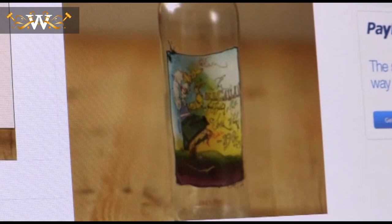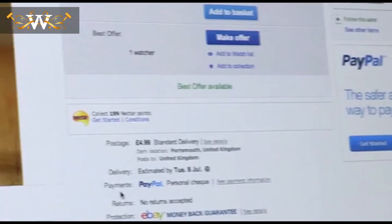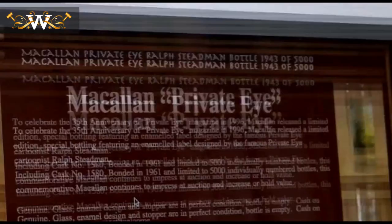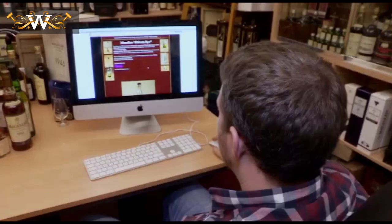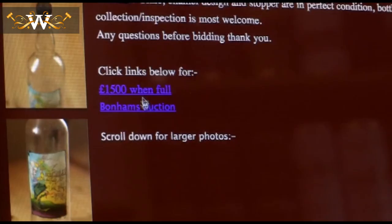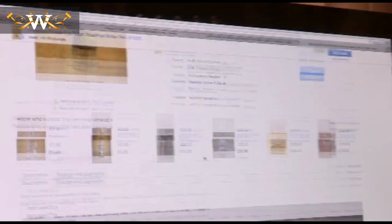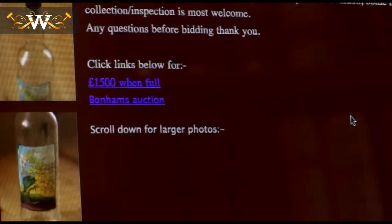Here's an empty bottle of Macallan Private Eye being sold online, and the price being asked is £199. £200 for an empty bottle does seem a touch steep, but if you scroll through the elaborate photo gallery and description, you'll find a rather interesting sales pitch: 'Bottle is empty. £1,500 when full. Check out Bonham's auction.' If you click the link, you'll find a recent sale at auction where a full bottle fetched £1,500. It's clear that they know what someone who buys it is probably going to do with it — refill it. £199 buys you an empty one, and if you've got the means to refill it and reseal it, then there's definite motivation there for people to go and fake a bottle and make money on it.